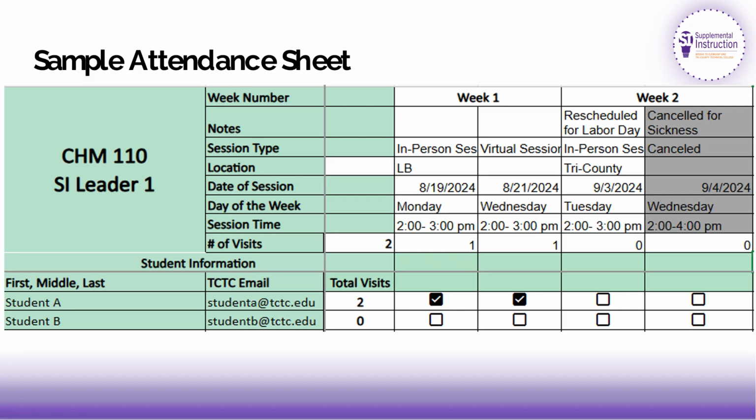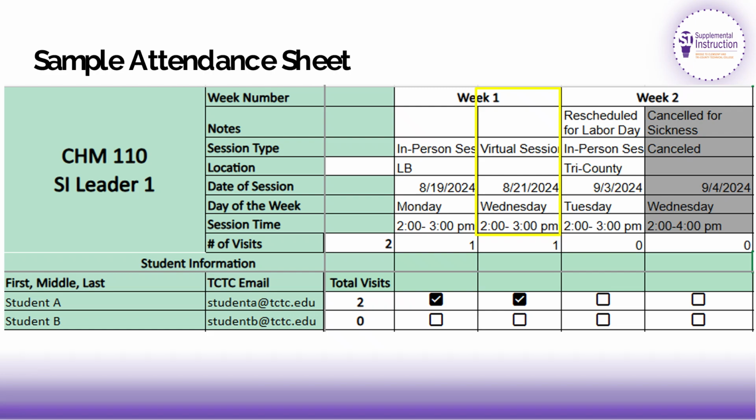Here we have a mock attendance sheet for the first 2 weeks of an example SI leader. In week 1, they held their session at Lightsey Bridge. It was an in-person session and they included date of session, day of the week, and session time. They also had 2 visits during this time and the number of visits has populated since then.